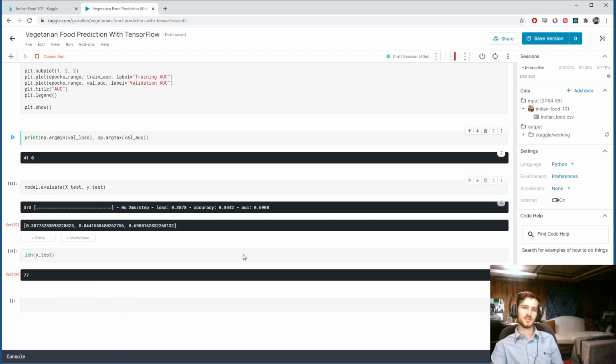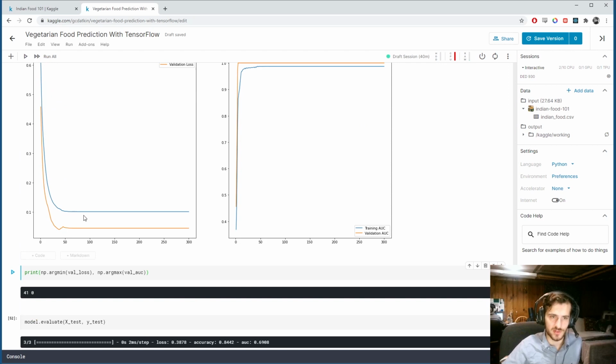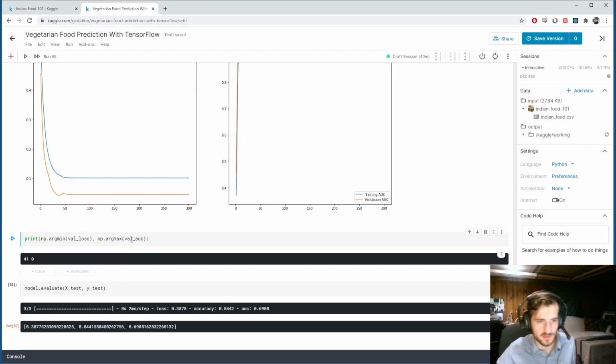It'll be training for longer, but it's not going to jump back up. Like I said, this will just converge right down. Looks like 41 or so is still lower though, right? So it looks like the optimal number of epochs here would be 41.